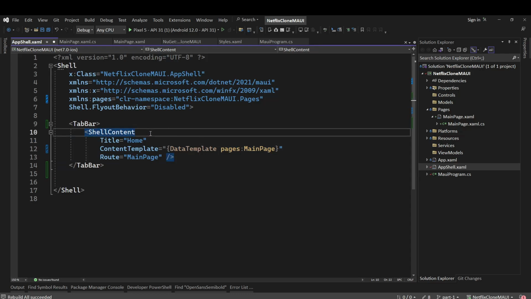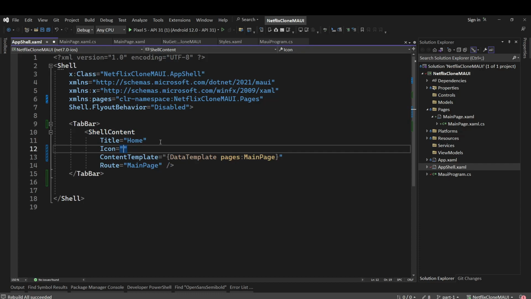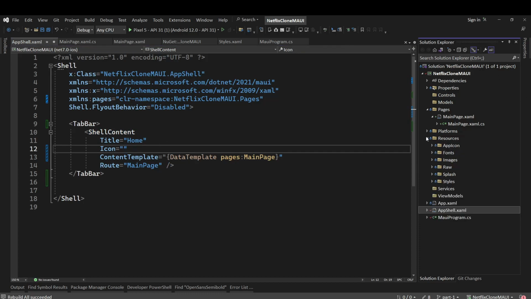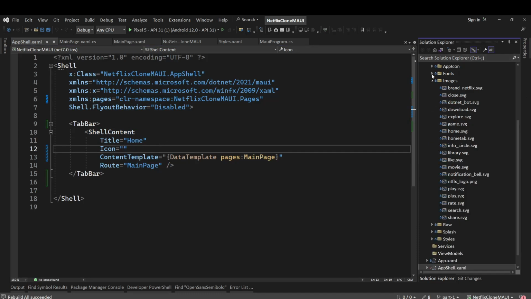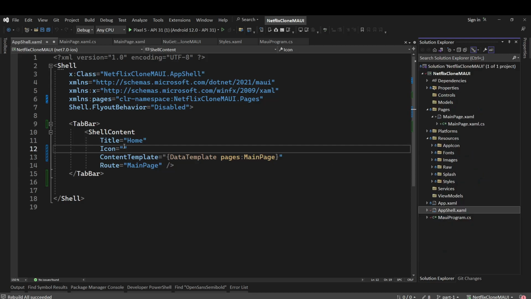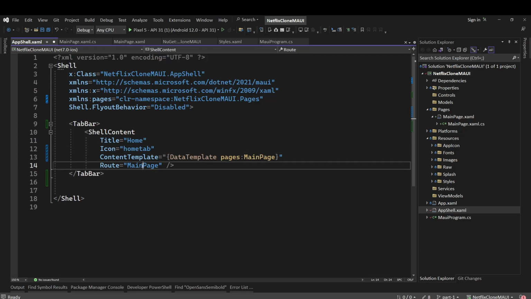So shell content, first is home, and for this we will use icons. So I already added those icons in resources images, so we are going to directly use these. So for this we have home tab icon. This is main page. Throughout we could have main page only.